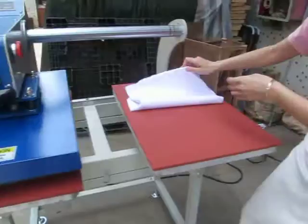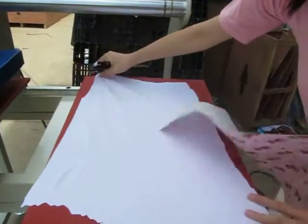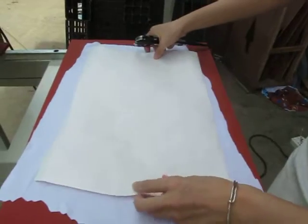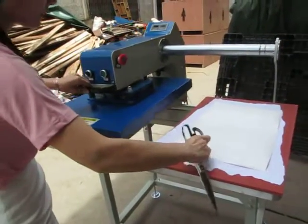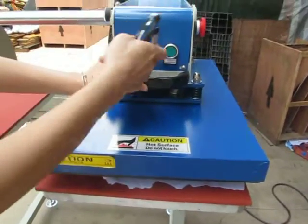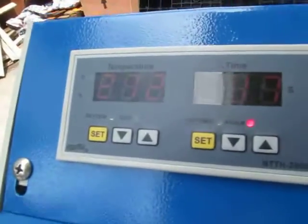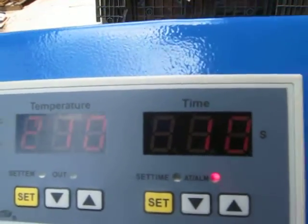Okay, first we display this. This is the polyester fabric. You can see, and this is the sublimation paper with printing on it. The picture should face down to the fabric first. And then we can just move this heating plate to a better position. Be careful. And then press this green button. The machine will automatically press down, and the timer will count down from 25 seconds to zero. Once the time is finished, the heating plate will automatically lift up.